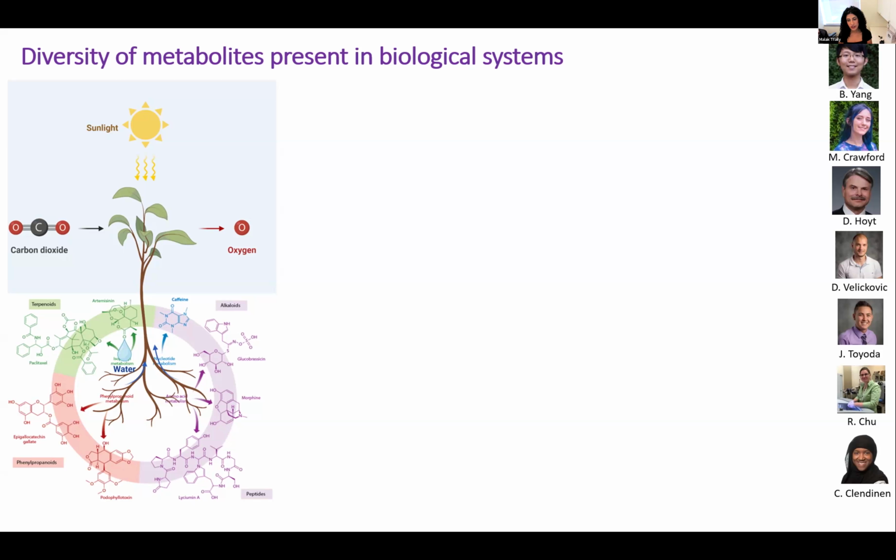And here I differentiate between primary metabolites and secondary metabolites. We know a lot about primary metabolites. These are metabolites involved directly in plant growth. These are sugars, amino acids. They are always produced in large concentrations, and we know a lot about them. What we don't know much about are secondary metabolites. These are organic compounds that are not involved directly in the growth of the organism, but rather they enhance the fitness of the organism.